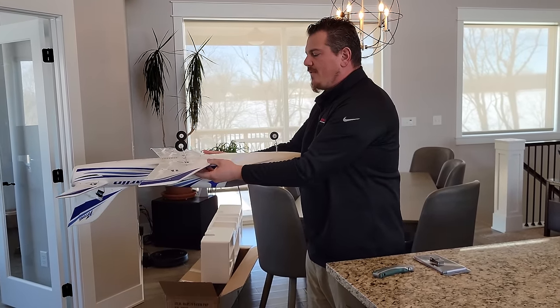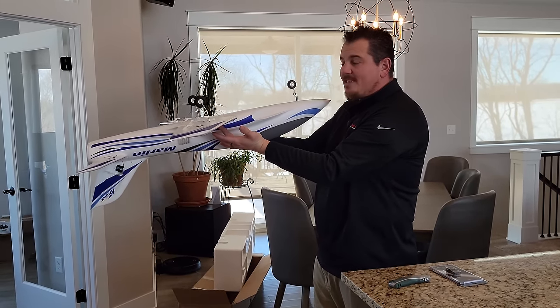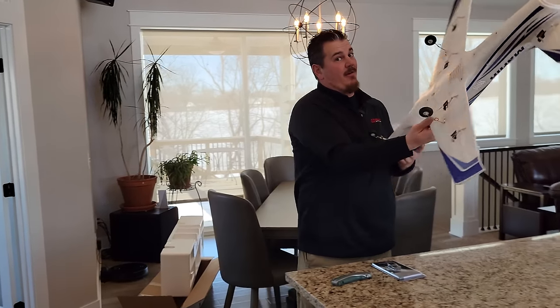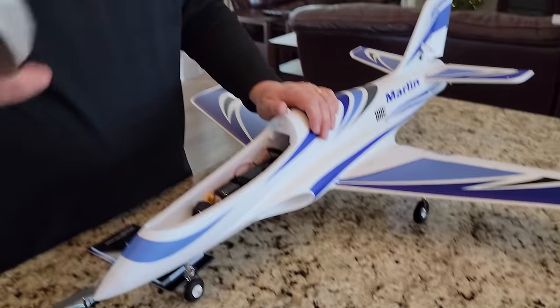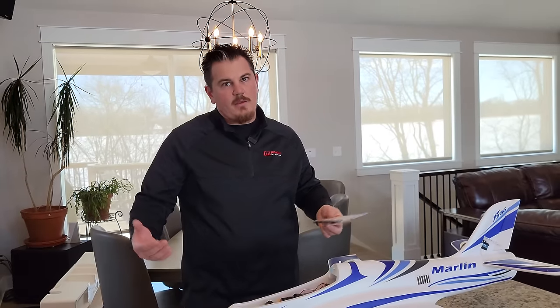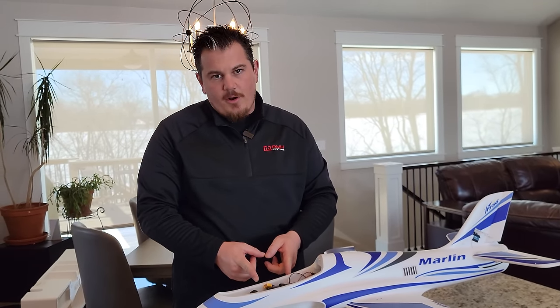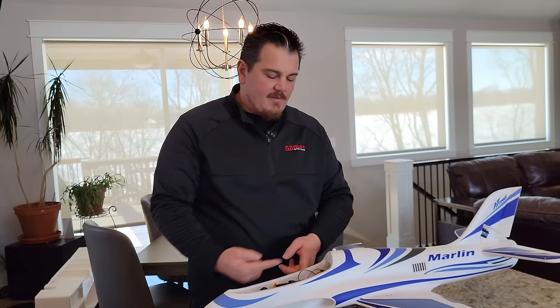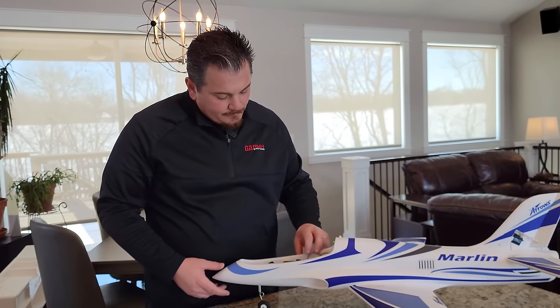Okay, so that's still nose heavy on the back hole by a long shot. Now it's just starting to get a little bit tail heavy on the front one. I don't think we're there though. I think we need to go back further. Really? Yep, but let's talk about this for a minute. Pause, not the video, but pause thinking about that. This is gonna get added, and it's gonna get added behind the battery. It's gonna add some weight, things are gonna shift. Also, I have this big heavy lead right here that's going forward, probably weighs 6, 7, 8 grams. So I would say we put that all back, we're gonna be golden. But we at least know kind of how much room we have for the receiver.